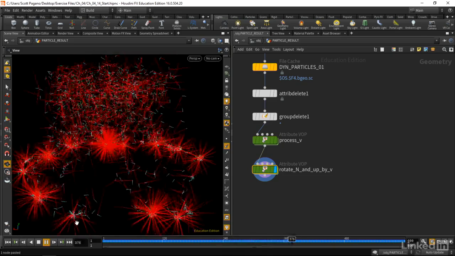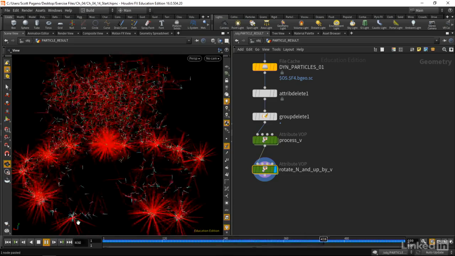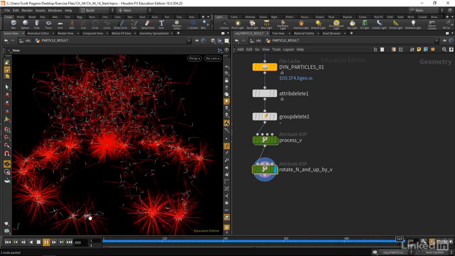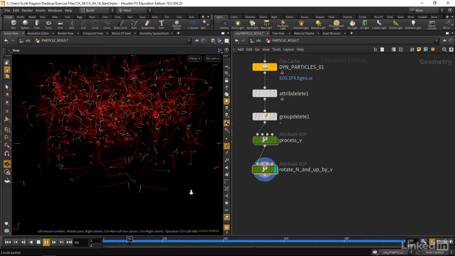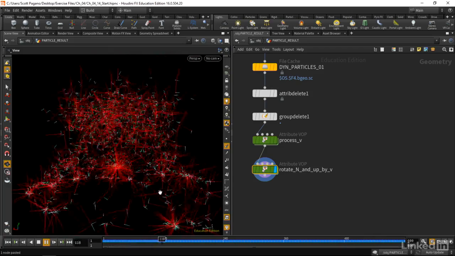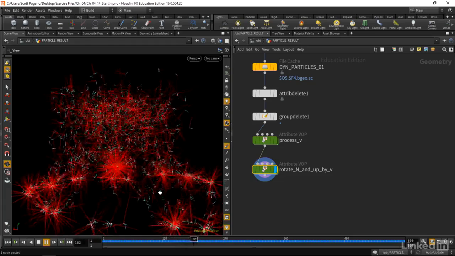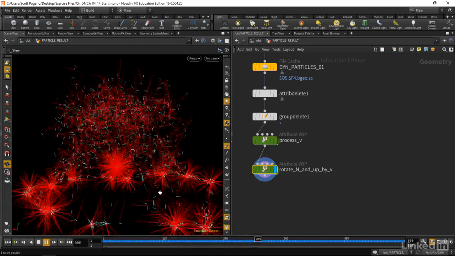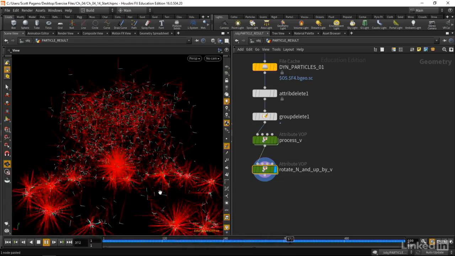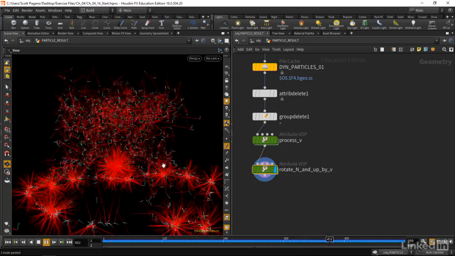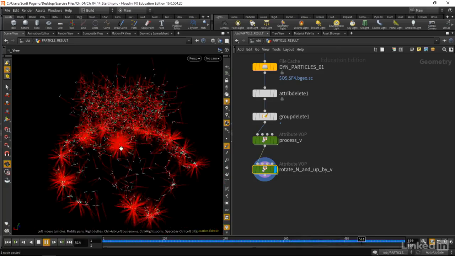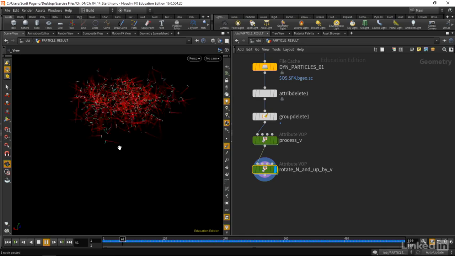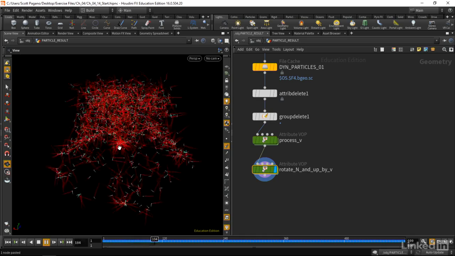And now at the end, once they hit their final points, they aren't darting around and rotating around. They're moving around a little bit, but the rotations are staying static, so we're not going to get any annoying jittering there. Cool, so now we've tamed our velocity vectors and we've used those vectors to control the rotation of the normal and up, so we can have really clean, established rotations of the objects that we're going to instance onto these points. So just some useful overall vector techniques, making sure that we have all of these attributes under control under the hood, so we can always control how our objects are going to be positioned and oriented.